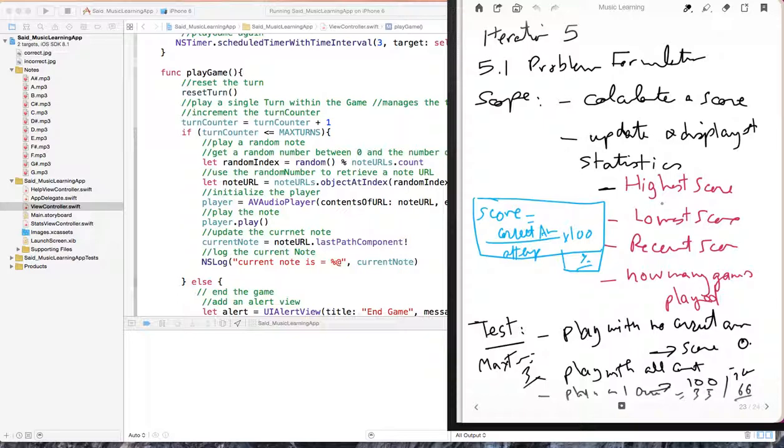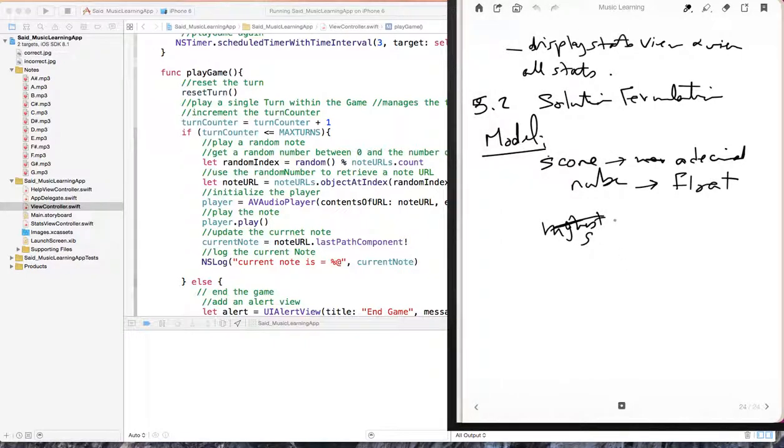Actually, the highest score, lowest score, and recent score are all scores. The number of games is the only one that's not a score, which means that all these are decimal numbers, and how many is the only one that's a non-decimal number. So highest score, lowest score, and the current score, all of these are decimal, so we'll use float. And the number of games played is an integer, so we'll use integer for that.